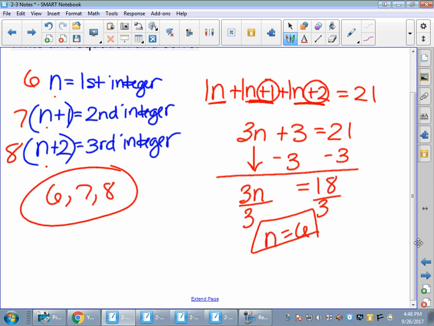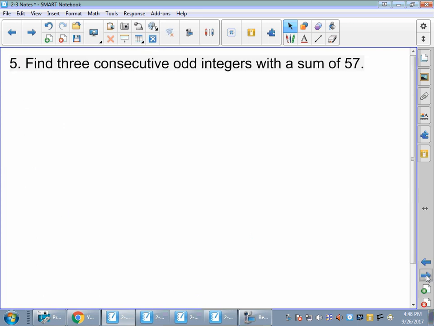They're in a row. They're whole numbers. And if I add them up, they do, in fact, equal 21. So you can always check your answer that way. Guess and check. Kids try to use guess and check here. You get 0 credit. So I don't care if you get the right answer or not. I need to see the work.